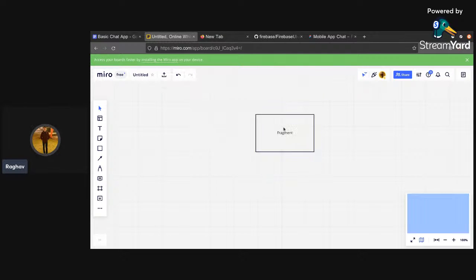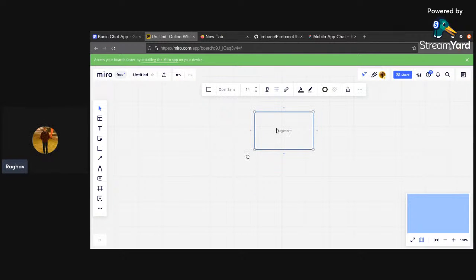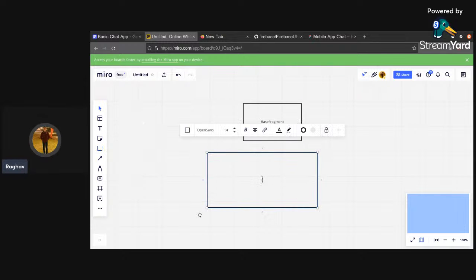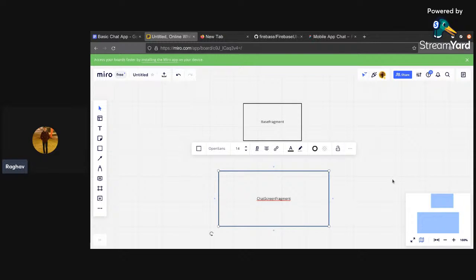So what if we create something like a base fragment which would handle all of this logic for you, like create a binding for you, and then you can basically extend from this fragment. For example, if you have a chat screen, your chat screen fragment can extend that.